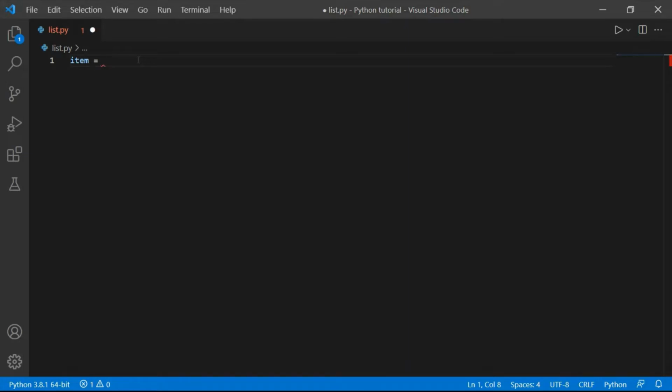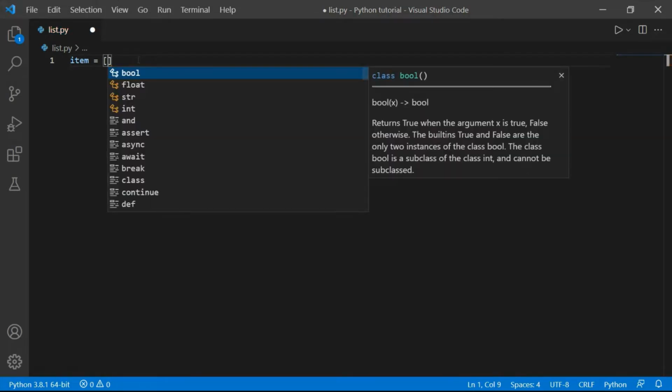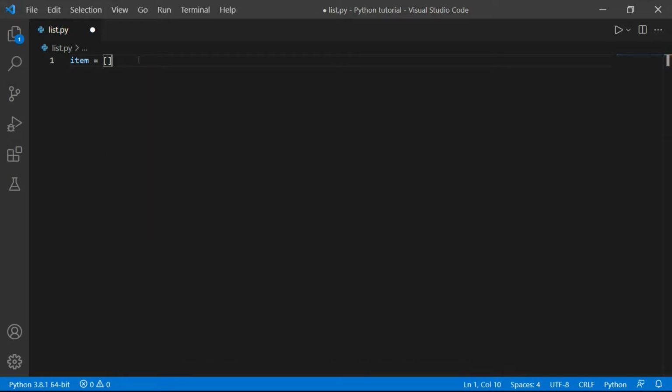We have created a variable, and then instead of writing all the data with the string, you have to put square brackets. If you add square brackets to the variable, it will be considered as a list.